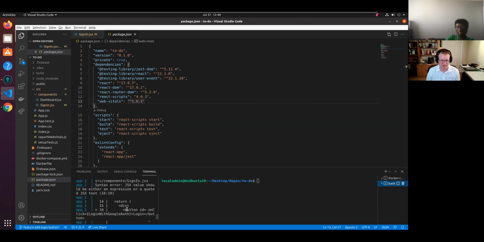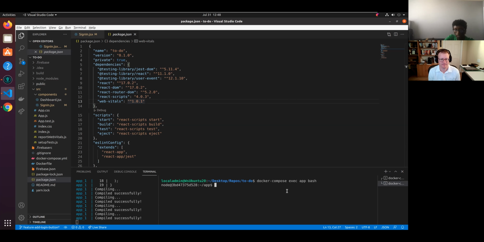So this is when I brought it up with the up command. Now, I don't think we ever talked about this, but Docker has an exec command, which lets you log into an existing container. So I'm just logging into this existing running container, rather than firing up a new instance of a second container. Okay, so we're here.